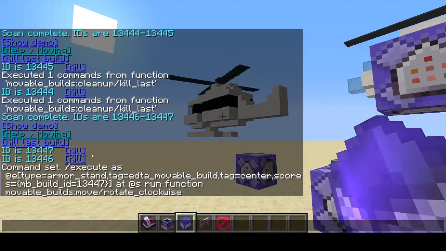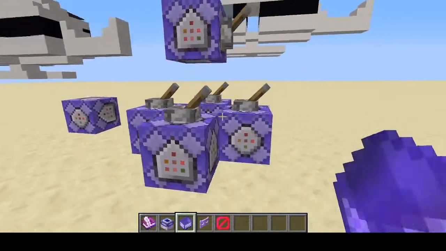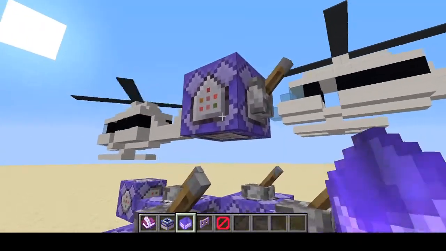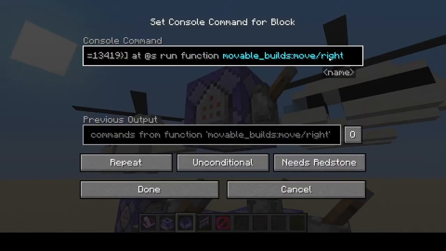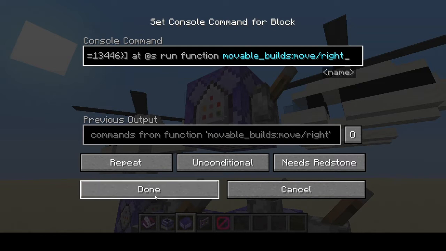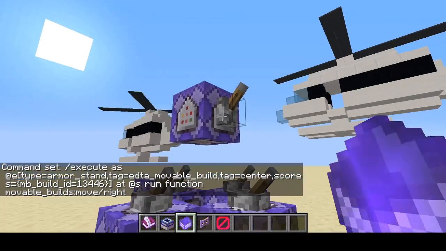Okay, so the other ID is ending with 46. So let's first make it go forward. 46. So this is right in this case, but that depends a bit on how you build it in your world. So I need to use the function right to go forward.